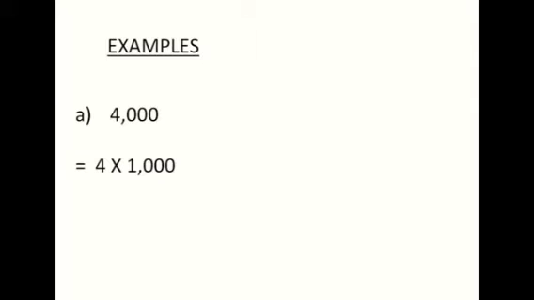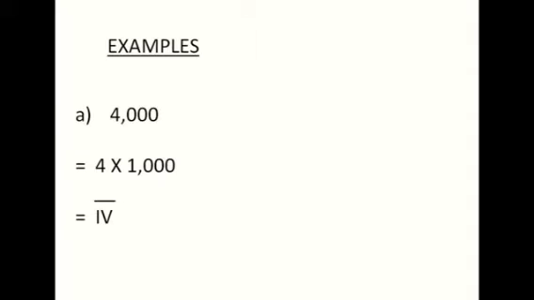When any number is multiplied with 1000, what can we do in Roman numerals to express it? We have to draw a small dash on the symbol of that number. So 4 means IV. If I place a bar or a small dash on top of IV, that means 4 has been multiplied with 1000. So this is nothing but 4000. So 4000 means we will write the symbol of 4 along with one small dash on the top.